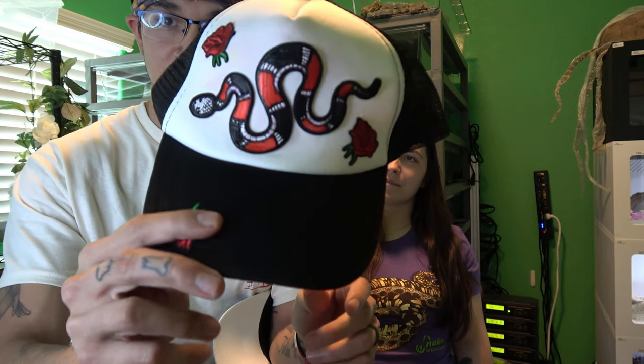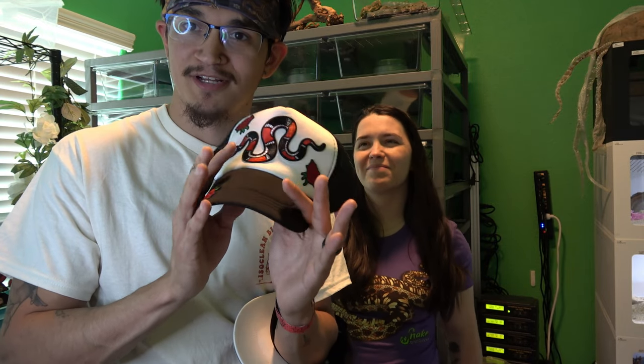If you know me, you know I love hats. Anywhere I go, to any kind of show, snakes, board games, whatever, I try and buy a hat. So we were just walking through the booths and I laid my eyes on this one. Really cool hat, really cool patterns. I love this little extra flower here on the bill. I like what some people might call extra hats. But that was something that was really cool.